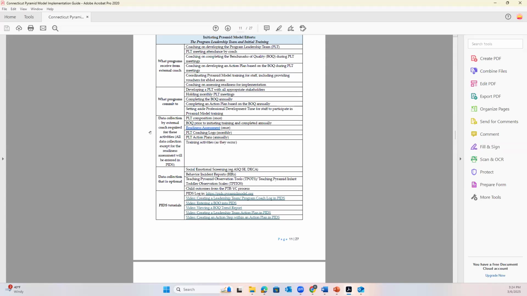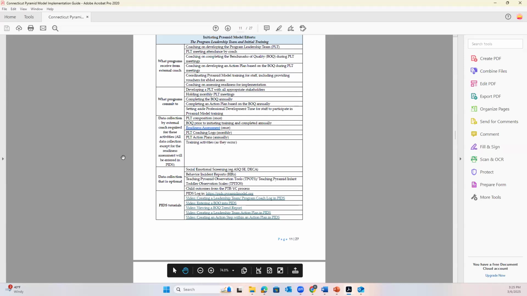This next section is the required data that are to be collected, as well as a section on optional data. If these pieces of data are already being collected in the program, we want that to continue. And then here, some short PIDS tutorials for any of the data that we're asking to be completed in PIDS.